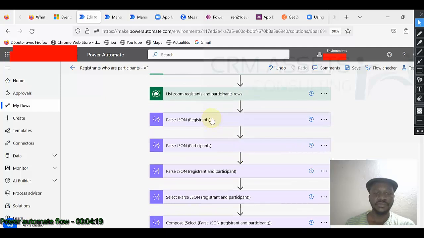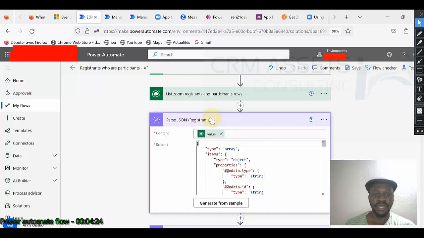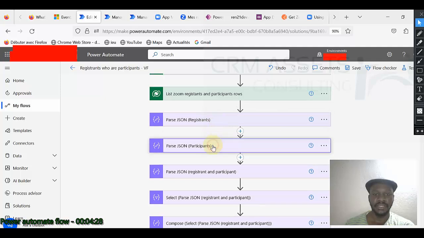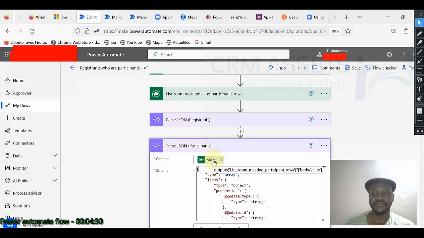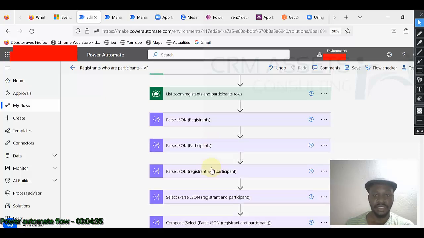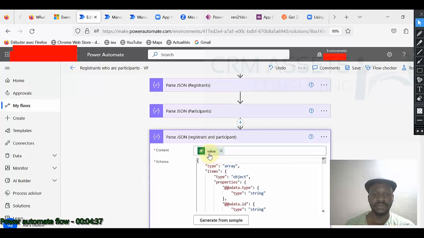Okay, now I will parse the tree and select data. So I parse the registrant from here. I parse the participant. I've already shown you in a previous video how to easily generate the schema. And I also parse the registrant and participant, the final table.